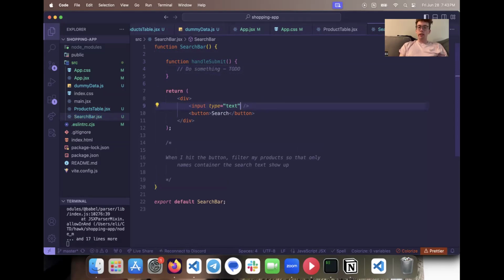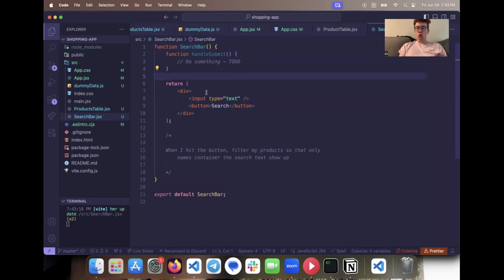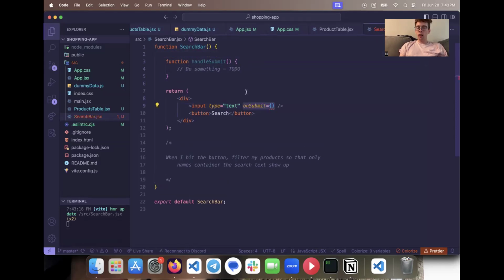The React way of doing this instead is by controlling the input text manually. So if we did it this way, we don't know the text that's in this input until it's submitted at the very end, which is fine. In this case, that would work.